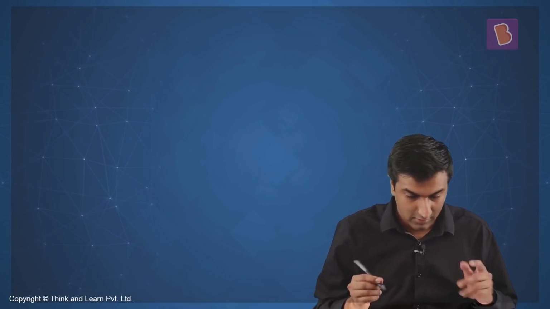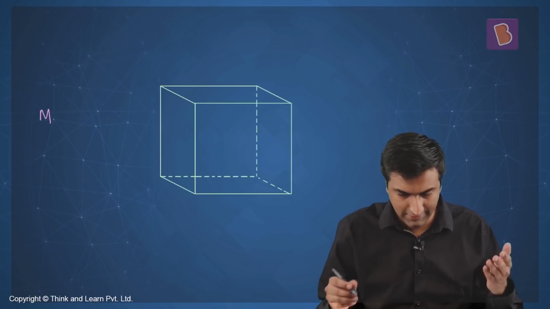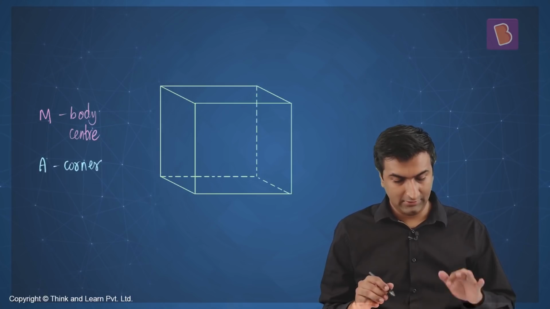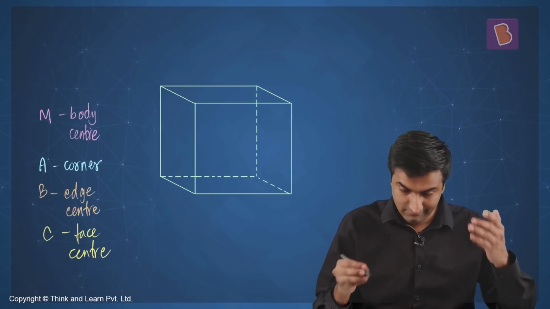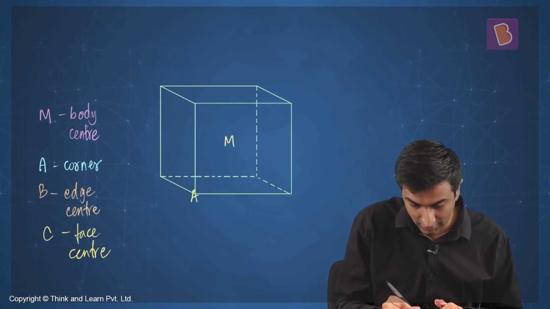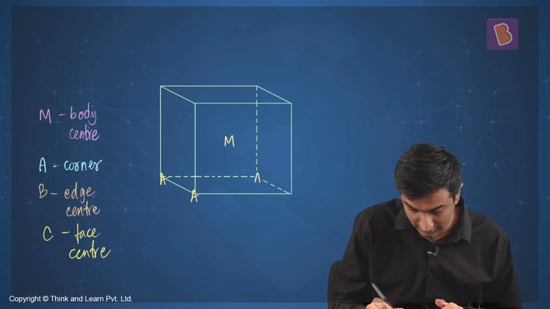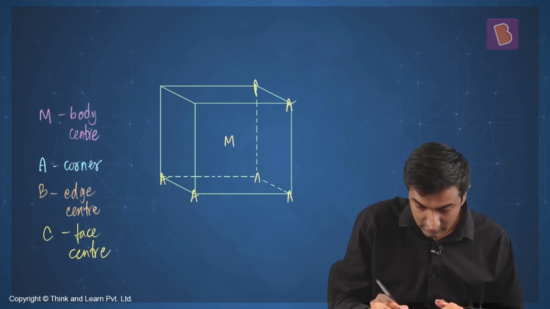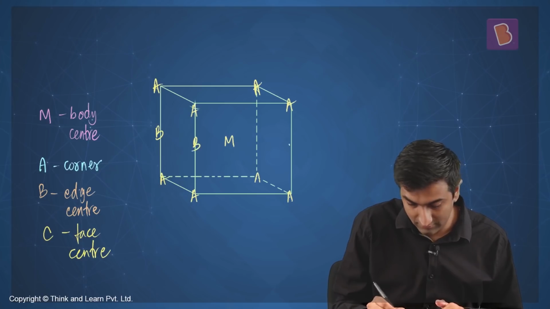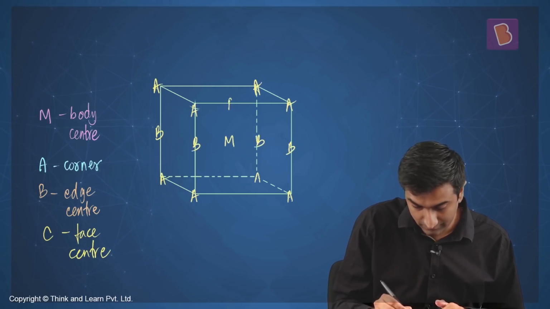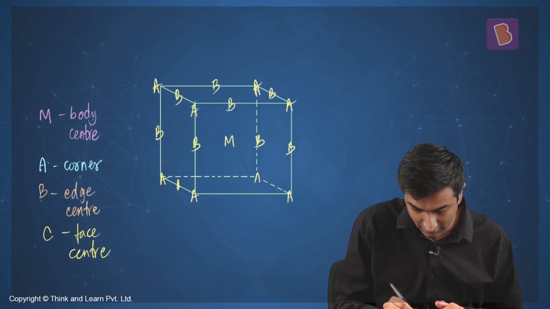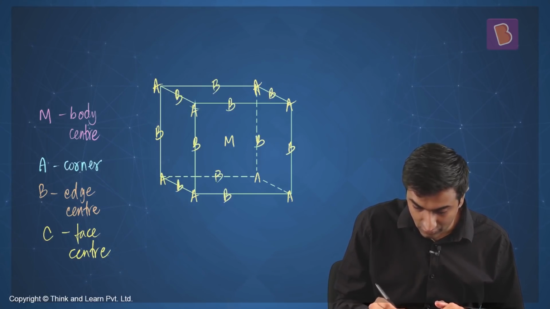First thing, M. Okay, this is the nice empty cell. All the things are given here. M is in the body center, A is in the corner, B is the edge center, C is the face center. Okay, we have a work cut out for us. Let's do this. M is in the body center, A is in the corner. Let me put 8. A is right there. Okay, where does B go? B is on edge centers, so I should have 12 of these, right? Let me put them out. Do I have all? Last layer remaining. Let me draw that quickly. There you go, 12 B's.